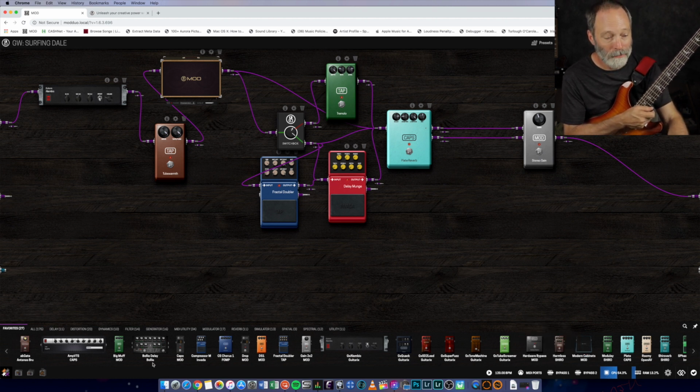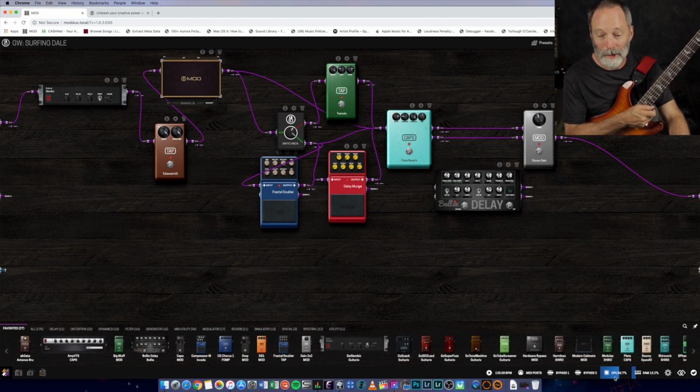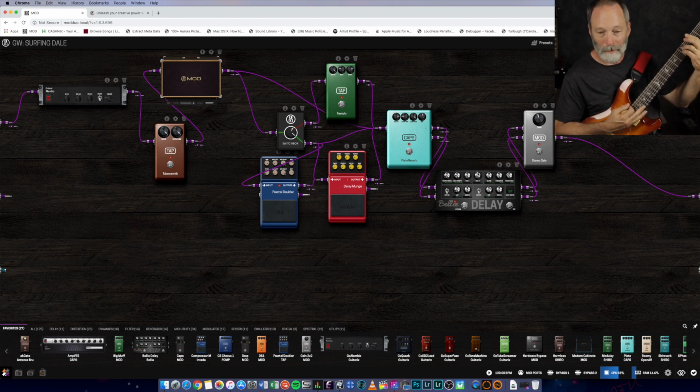Let me go ahead and throw a delay in here, and let me show you what I mean. See, the CPU just went up a little bit, not a whole lot. And let's go ahead and hook this delay up. Yeah, and I know this doesn't make a lot of sense. This is a delay after a reverb, but you'll get the picture. And then let me bring the blend up a little bit, and let's check that out.